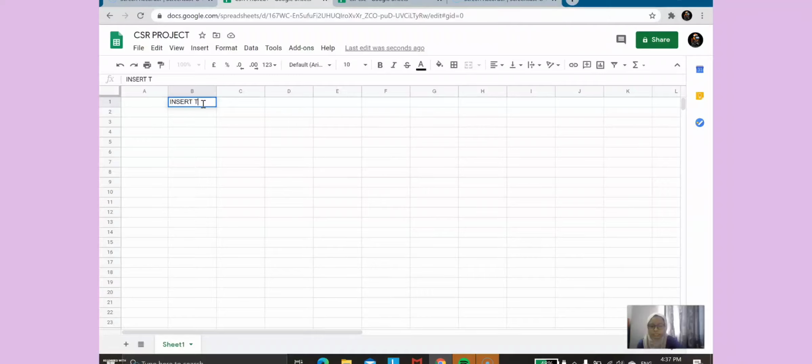But if you don't want to do that, you can also click the cell and then click the space here and just insert the text. So that's how you insert the text in the cell.